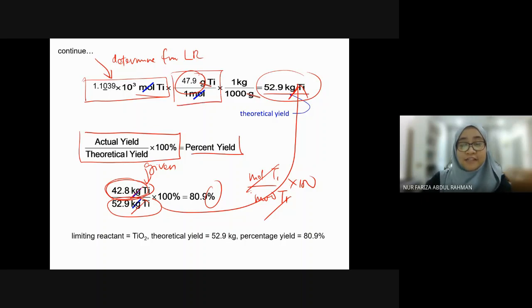Look at this conversion factor. If it is arranged like this, where did this 47.9 come from? Oh, below is 1 mole. Oh, most likely it is the molar mass because it is in gram. So if you want to see where it comes from, you have to look at the top and bottom so that you can predict: oh, this is the molar mass. Like that. This one also by right must have mole titanium. So cancel mole titanium. Okay?